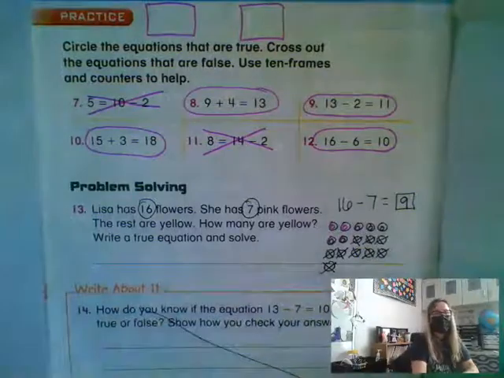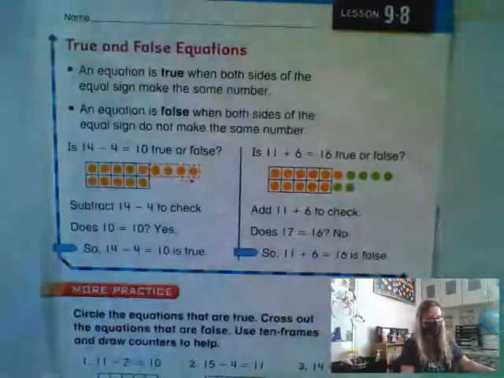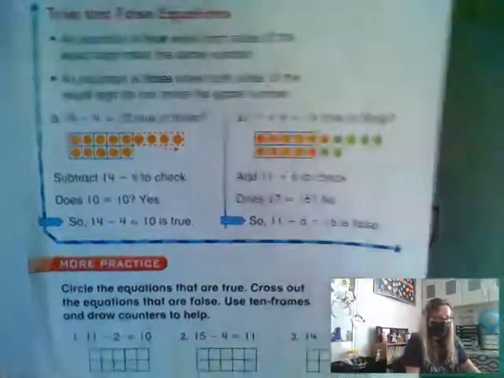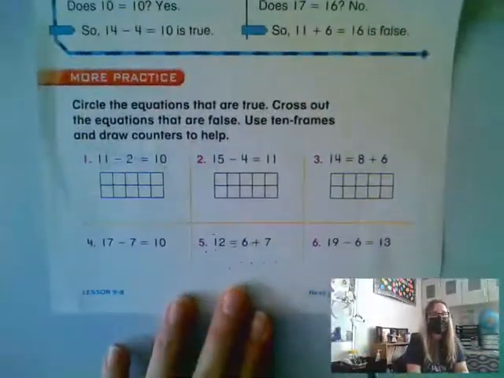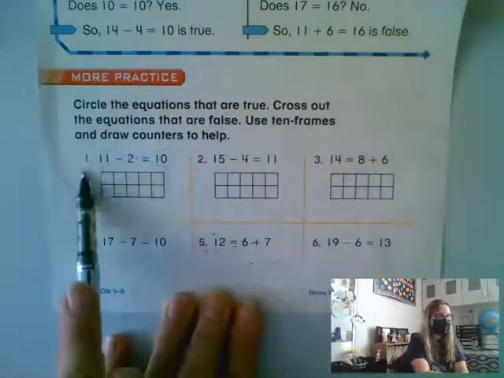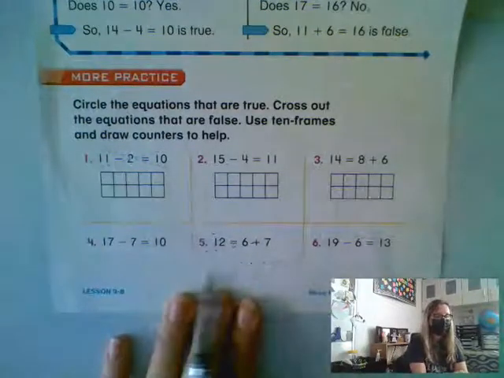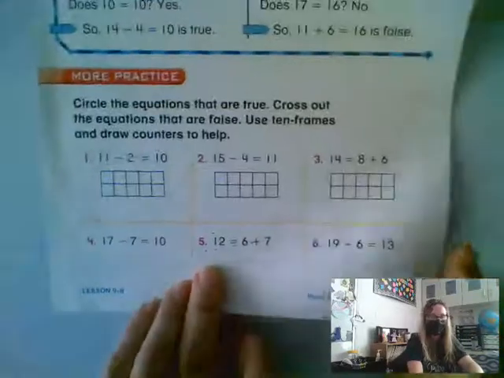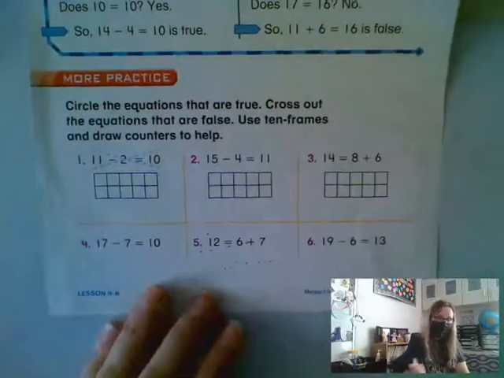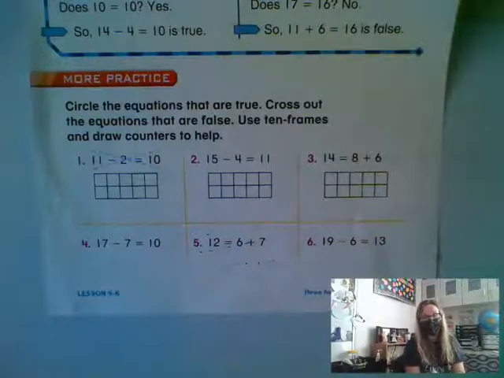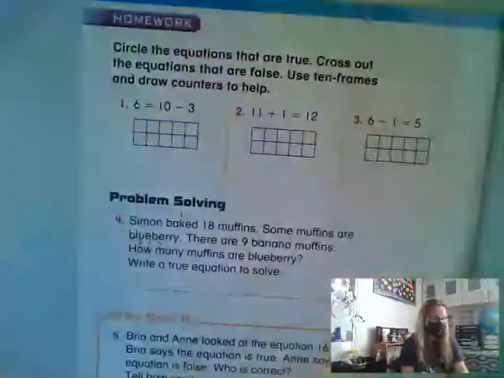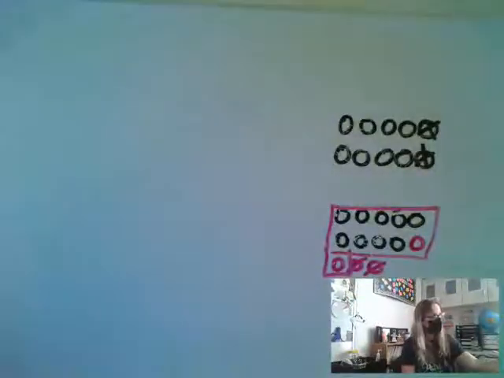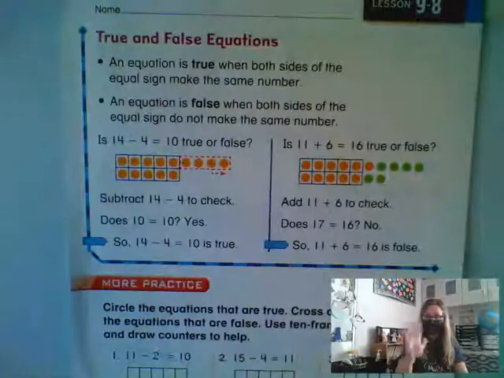We're going to skip the right about it. Go ahead and go to the next page. I want you to work through right now for more practice. 1, 2, 3, 4, 5, and 6. Okay? Remember, if it's true, circle it. If it's false, cross it out. And then we're going to stop there today. We're not going to go on to 366 today, okay? So work hard on that, boys and girls, and I will see you again later. Bye.